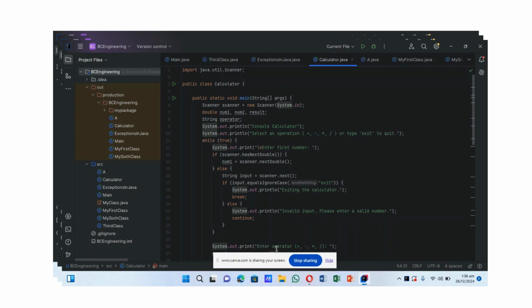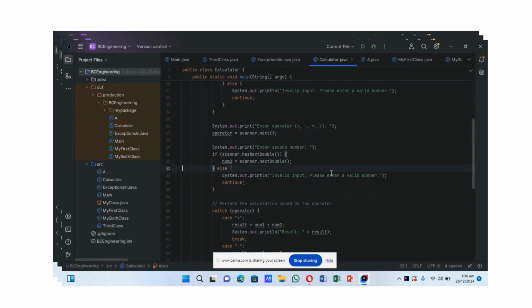System.out.print, Enter operator. This line asks the user to enter an operator like plus, minus, multiplication, or division to specify which calculation they want to perform. System.out.print, Enter second number.